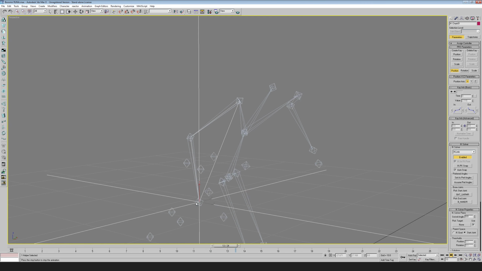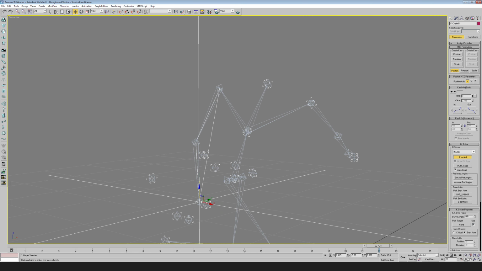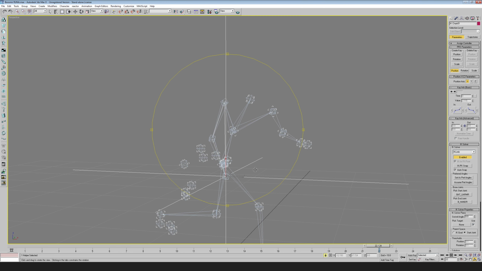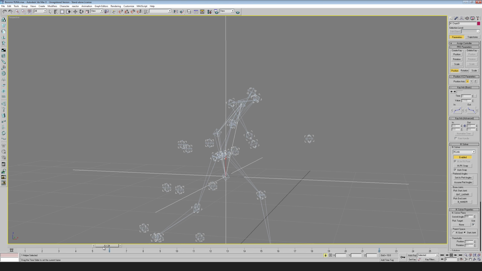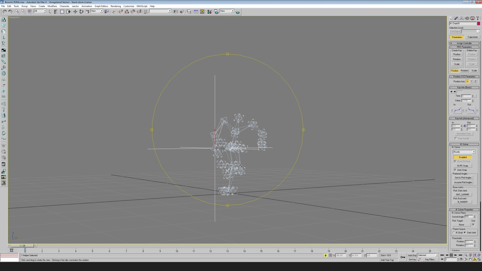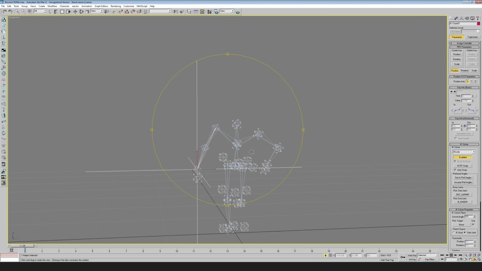This bone remains in place because I told it to follow this controller. And now this bone will act automatically based on the position of this bone. Pretty cool, right? This is the most basic thing you'll learn in animation, and it helps you tremendously if you want to change this kind of stuff.